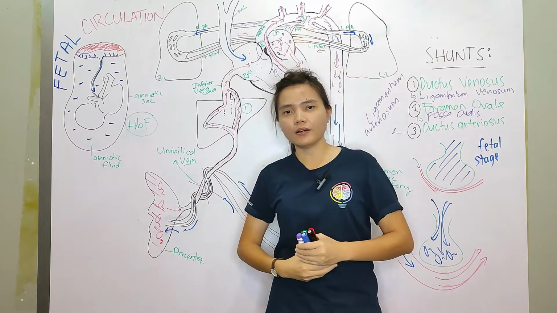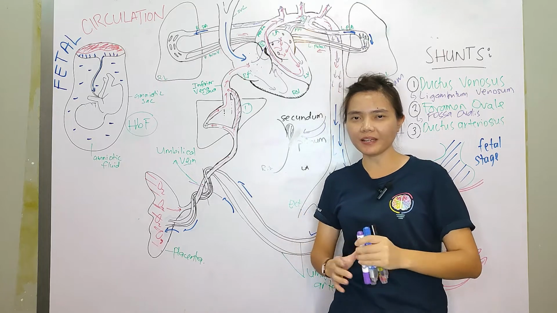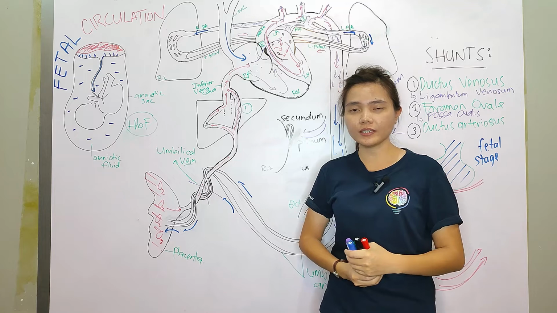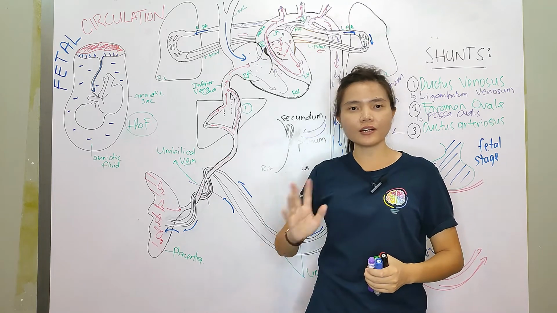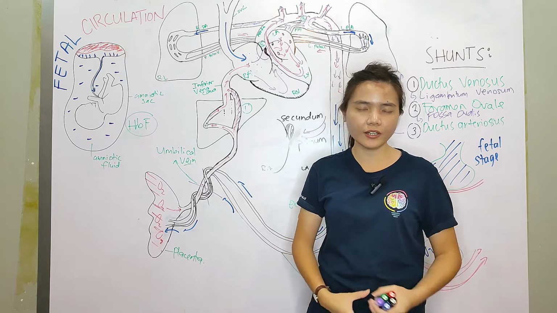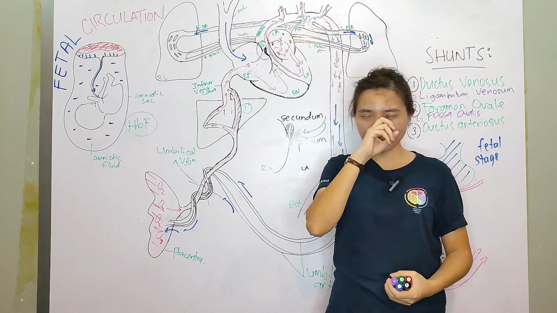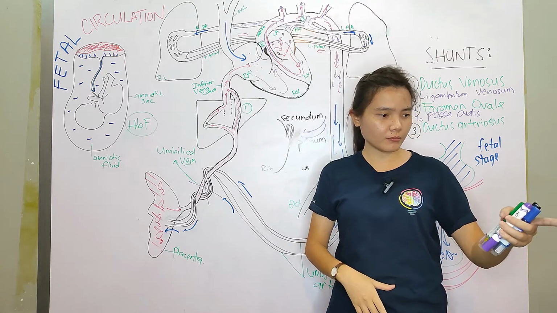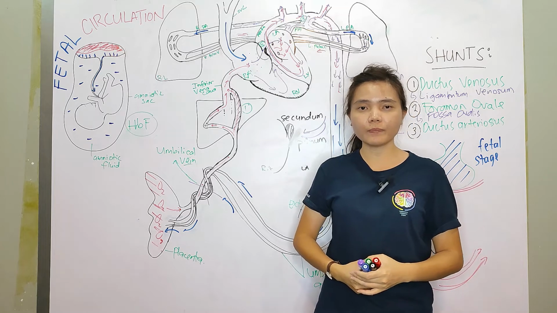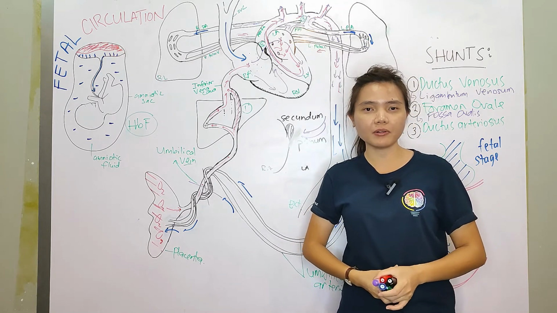I hope you can understand this, because I tried to explain it in a simple manner, not too detailed. If you want more info or detail, there are lots of journal articles on the internet that you can find, and it's all free. And also if you have a medical book, that's also good. I got all the info from the medical books here, and also from the internet. Okay, the journals. Just take the reliable info.